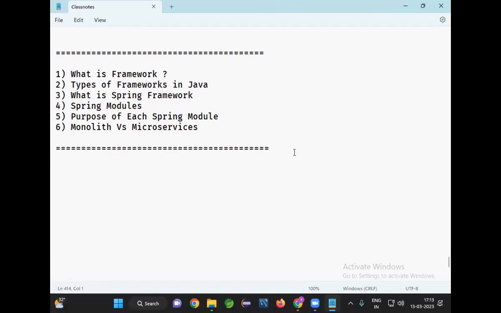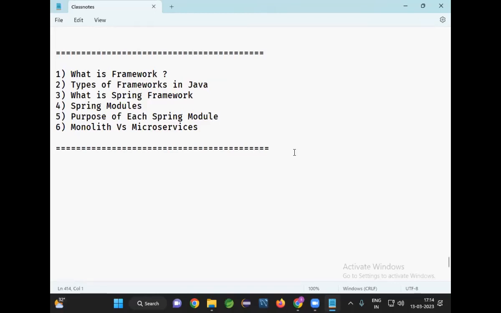Can you give any example of a distributed application? PhonePe, Google Pay, MakeMyTrip, IRCTC, Passport, Aadhaar Card, Swiggy, Zomato, all these applications are communicating with some other application for business execution. One company is doing business, another company is doing business, and as part of their business they want to communicate. So MakeMyTrip is doing business, IRCTC is doing business, business-to-business communication. One business application will communicate with another business application by using a distributed application.